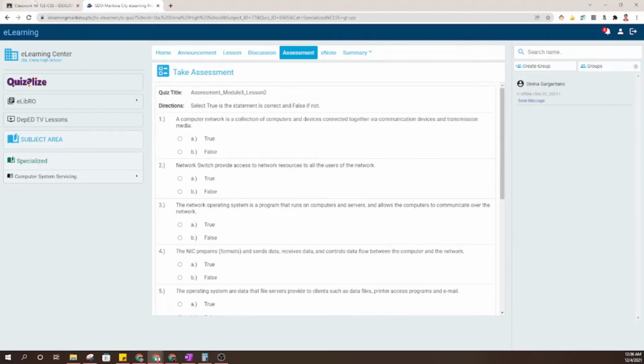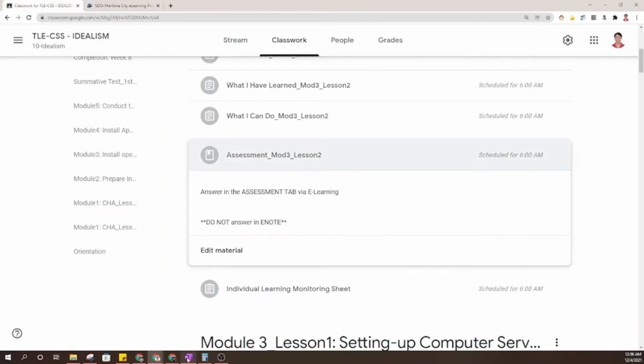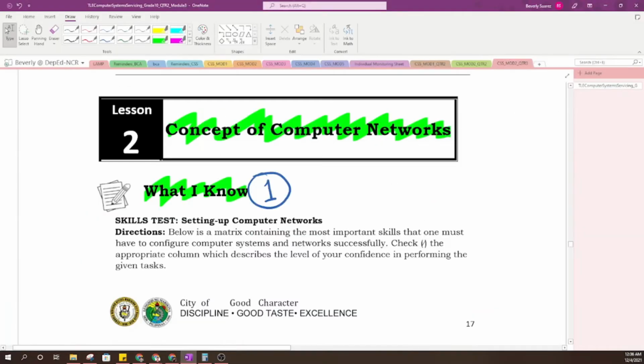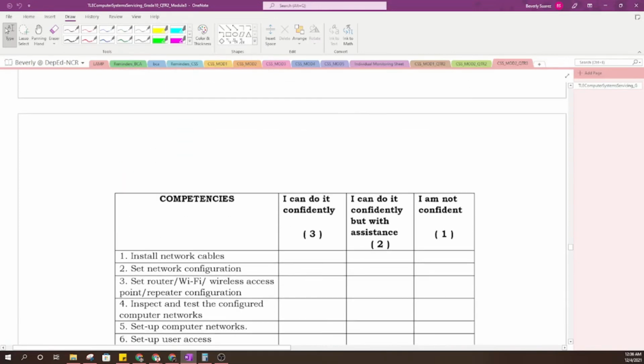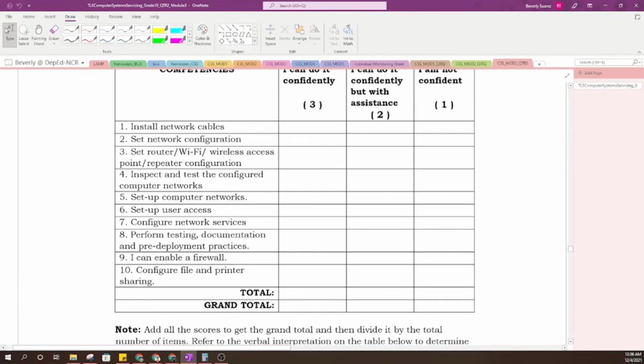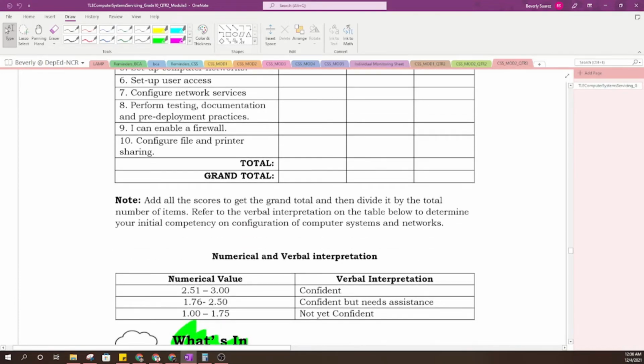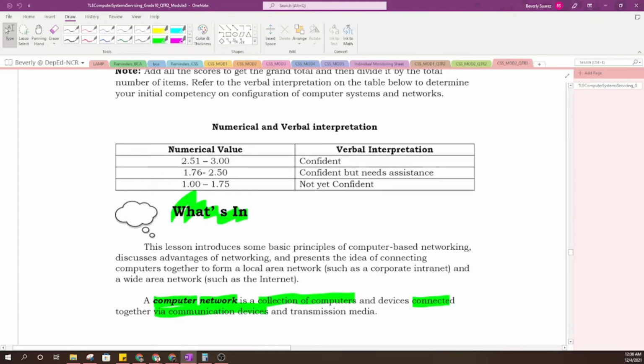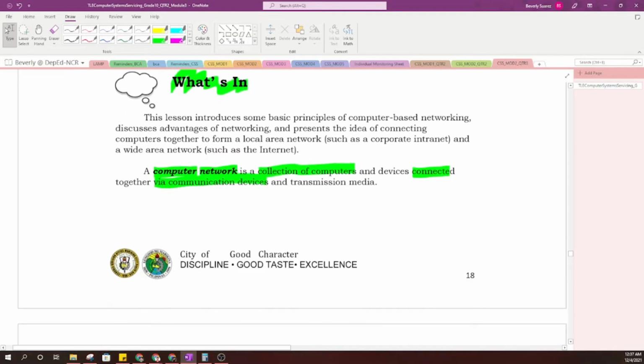Alright. So, ayun, now let's go on sa module. So, ayan. Stay-in na natin module at mag-discussion na tayo. So, that's the first activity. What I know, na-explain ko na to kung paano to i-accomplish. Okay? Huwag kalimutan, mag-compute ang grand total with the verbal interpretation. This is very important. Okay, very good dun sa ibang nakasunod. Diyan. Okay, yung iba, sorry. Kasi pag ako nag-graded na yun, no more, balikan.